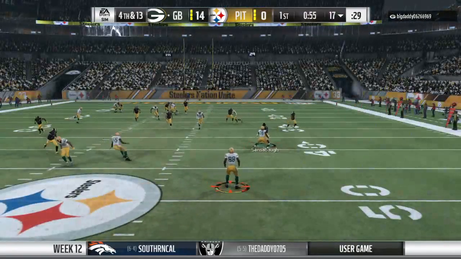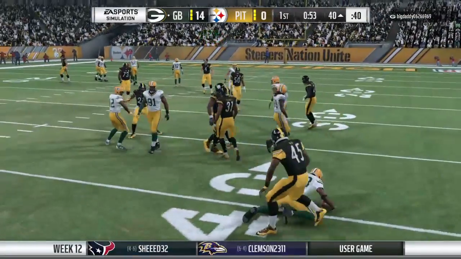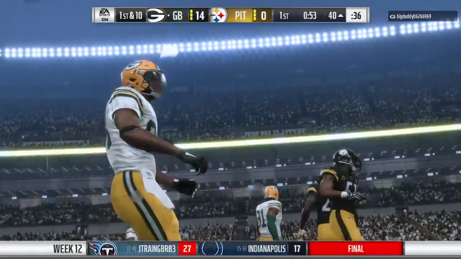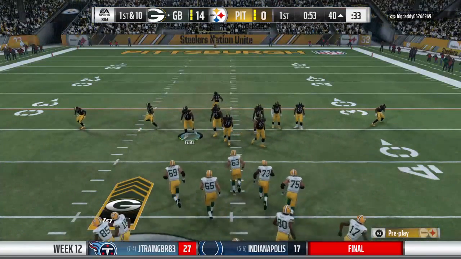Whatever yardage they picked up, as long as they didn't get to the first down marker, the defense was willing to concede, and they stopped them well short of a first down. Officially just 27 yards there on the punt. And the Packers will have a short field to work with here as they take over 1st and 10.